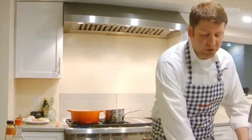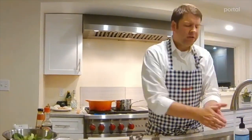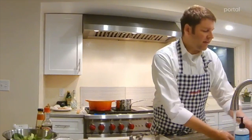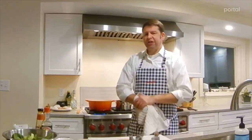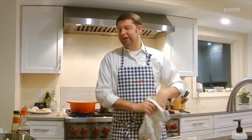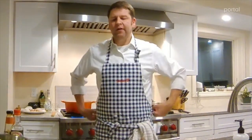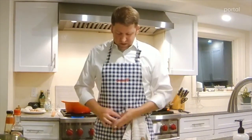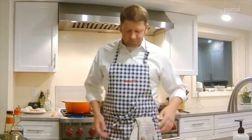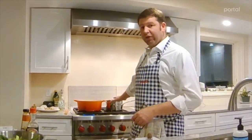I'm on medium-low heat at this point, so I'll turn it back up just a hair. There are very few times when I'll use chicken breast — really only for a grilled chicken sandwich where I cook it very quickly. For anything that's Mexican, Chinese, pasta, or a salad, I almost always use chicken thigh. They're far more forgiving, they actually have a little more flavor, and it's my preferred. I've turned off the bok choy but I'm just leaving it there — it's not going to overcook.